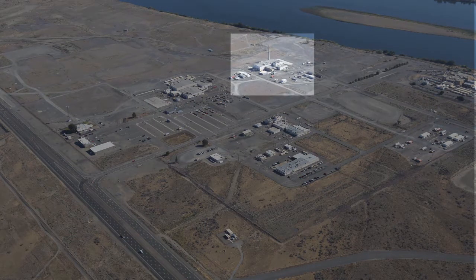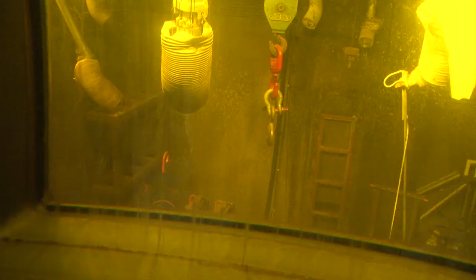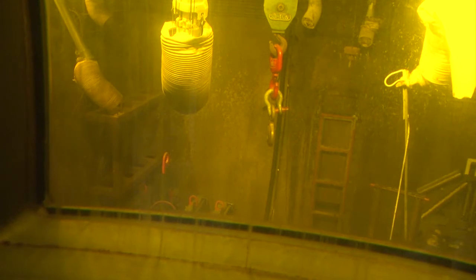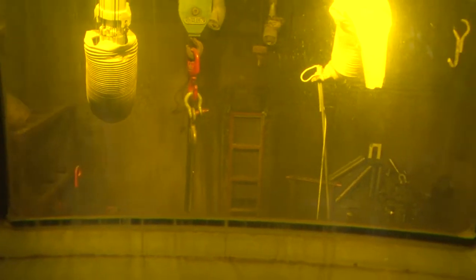In 2010, we were on a path for building demolition. We had completed some of our deactivation activities and were moving very quickly when we discovered — or verified — that there was a spill beneath B cell. Once we validated the numbers and the extent of the contamination plume under B cell in late 2010, we discontinued all demolition activities.